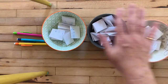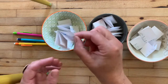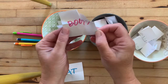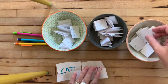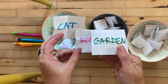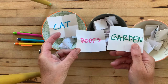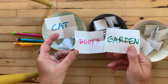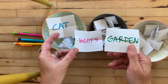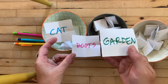The idea is that you're going to pick one from each dish and then you're going to draw a picture. So for example, I'm going to pick this one — I got cat. I'm going to pick one from here — I got boots. And garden. So the three I got are cat, boots, and garden. Now what I'm going to do is draw a picture that includes these three ideas. This is a great way for you to stretch your imagination, to think about how to combine different things, maybe even to make something really silly. I'm going to play this with my son and my husband Jay to see what they come up with as well, and of course they'll pick something different.